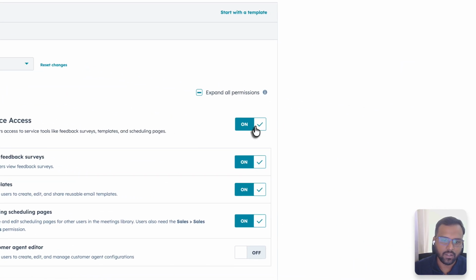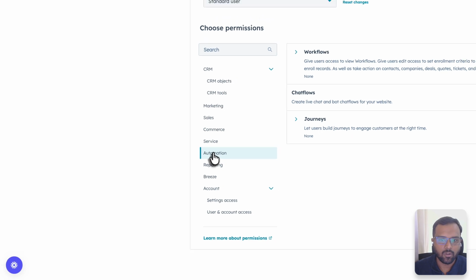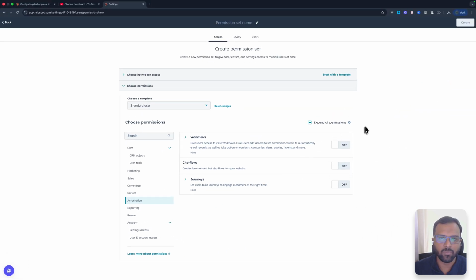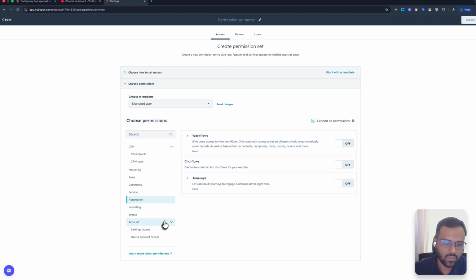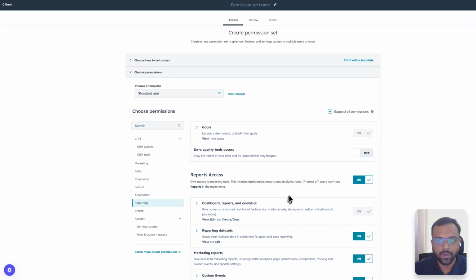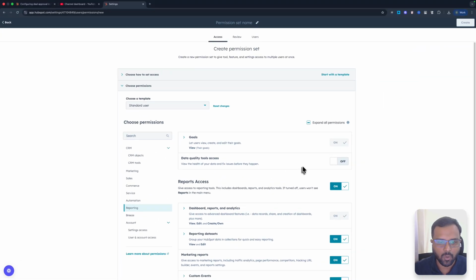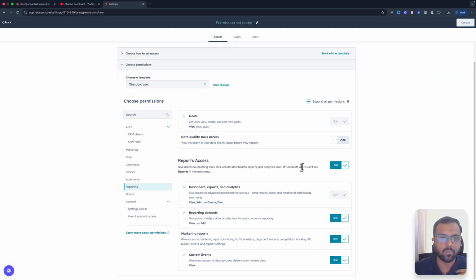Services, again, they do not need accesses. Automations, again, good to switch this off, because if they want, they could either raise a ticket with the marketing operations guy or the operations guy who can just create all of these workflows for them. Reporting is a good access to provide, because this allows them to create a report for themselves wherein they want to analyze their own performances.